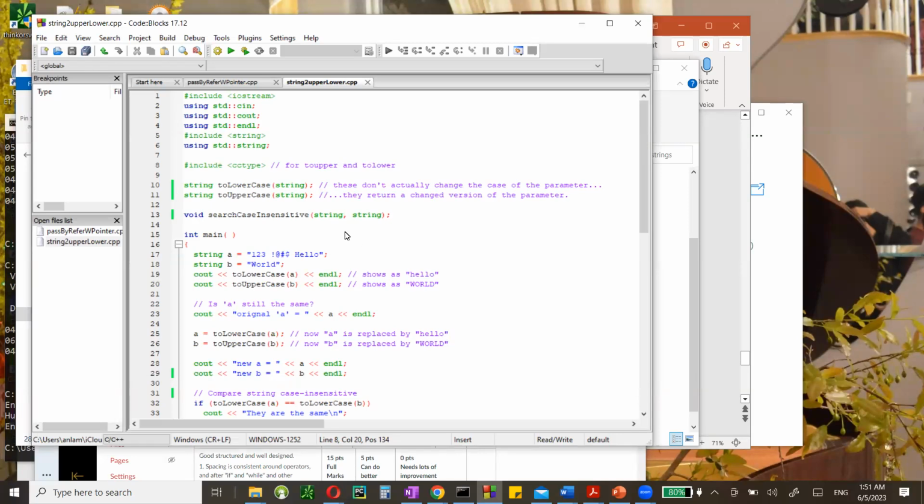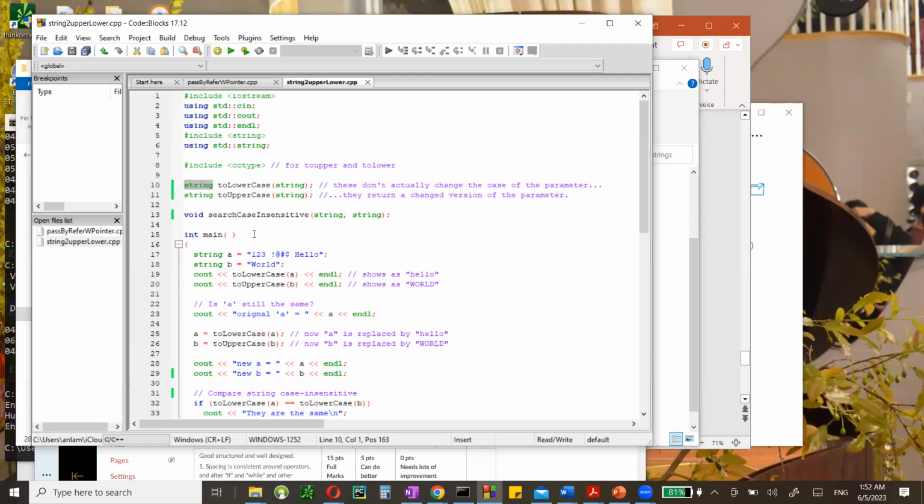I need to include this library, ctype, in order to do some uppercase to lowercase conversion and so on. And I declare a couple of function prototypes: toLowercase. This function takes a string as an input parameter and returns a string as output.